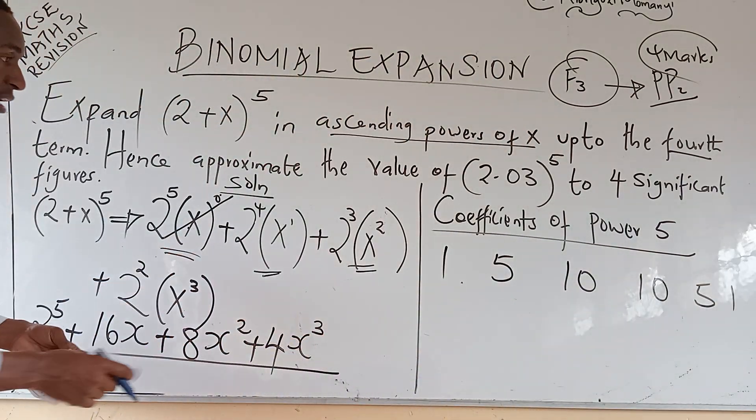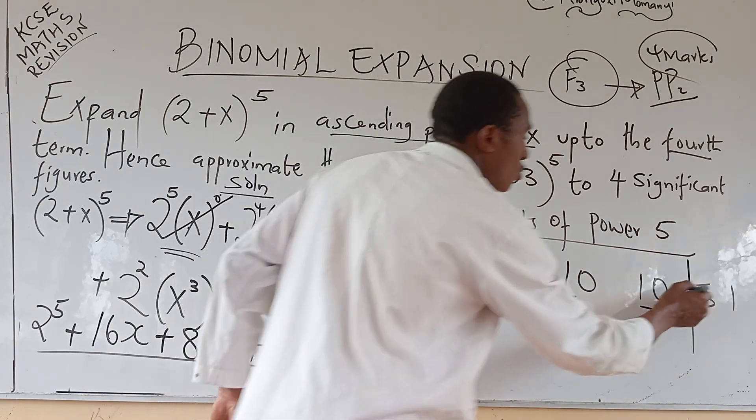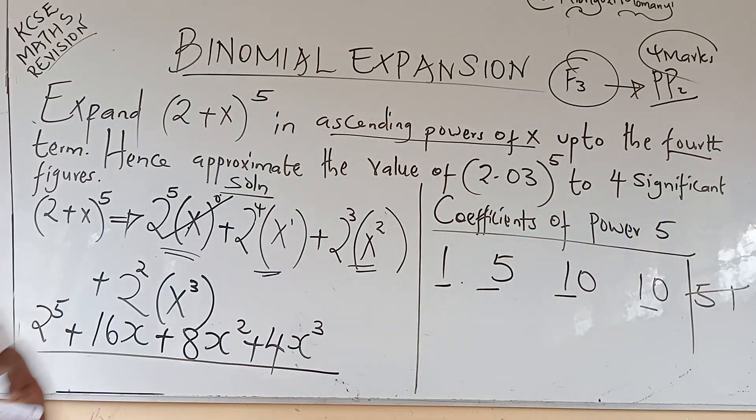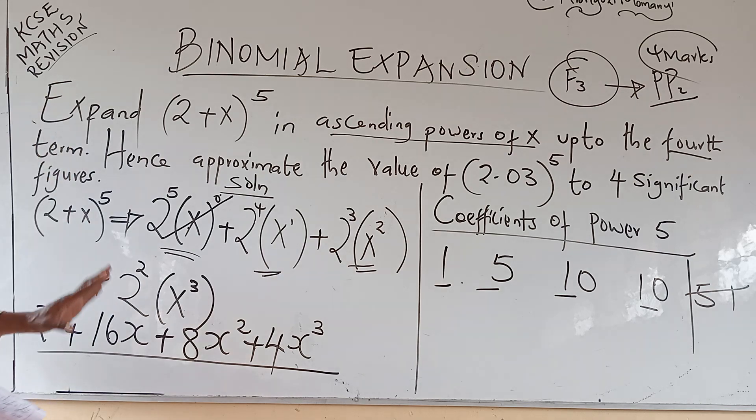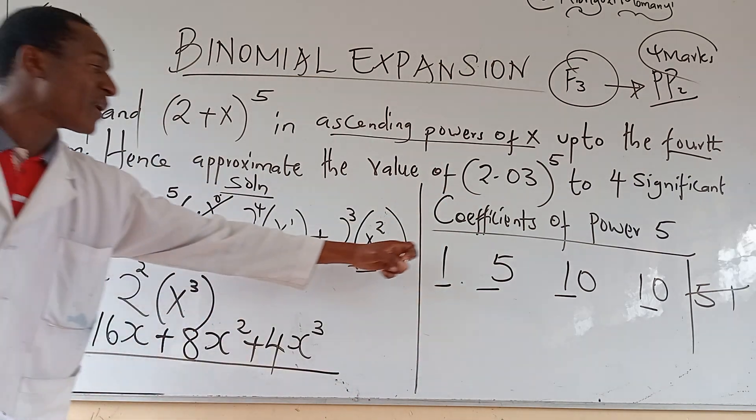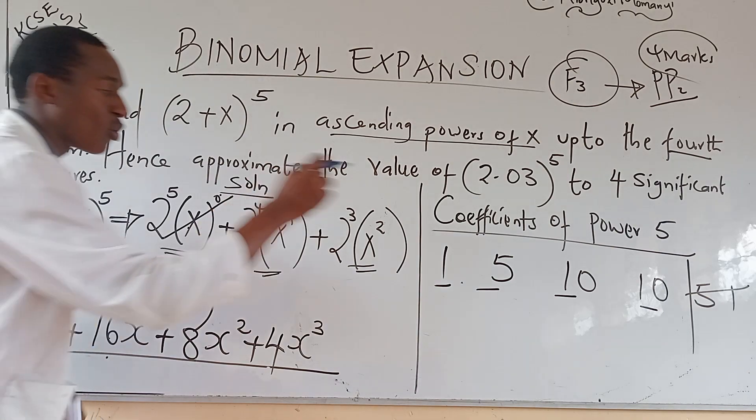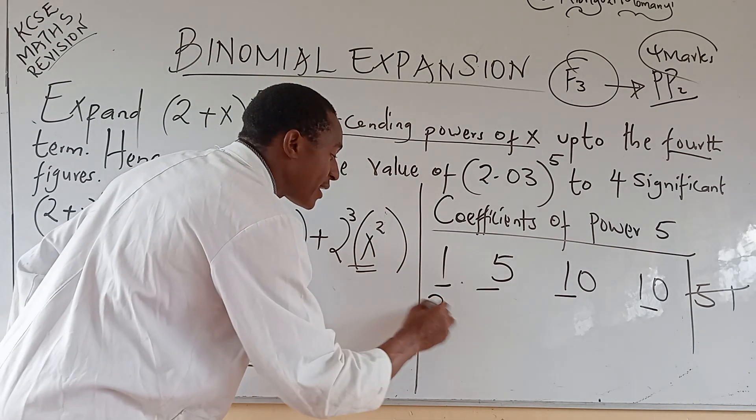But now if you look at our factors, we are in the first, second, third, and fourth. So, these two are not necessary. So for the complete expansion, you multiply the coefficients corresponding to the values in their positions. The first one is multiplied here. The second one is multiplied by 5, by 10, by 10. So 2^5 is 32. 32 times 1 is 32.